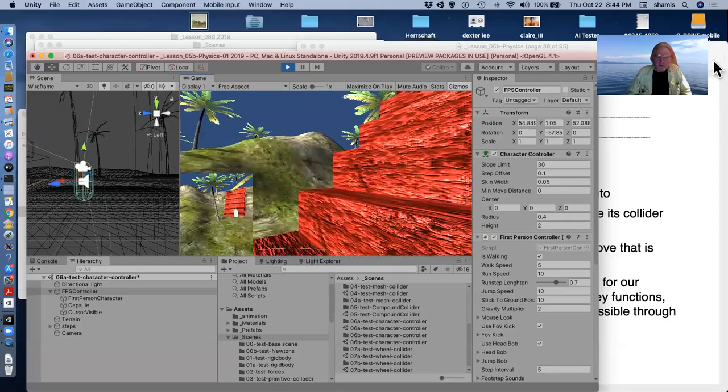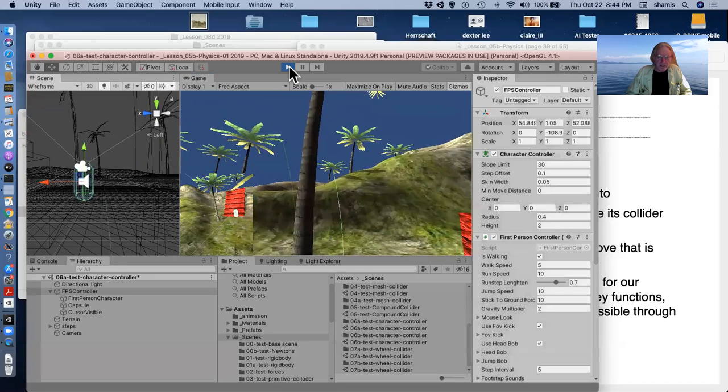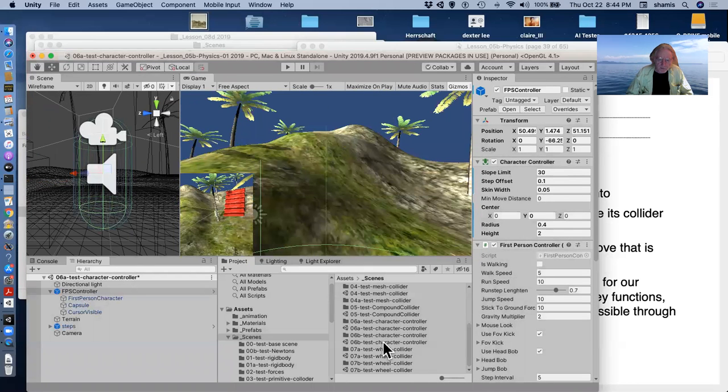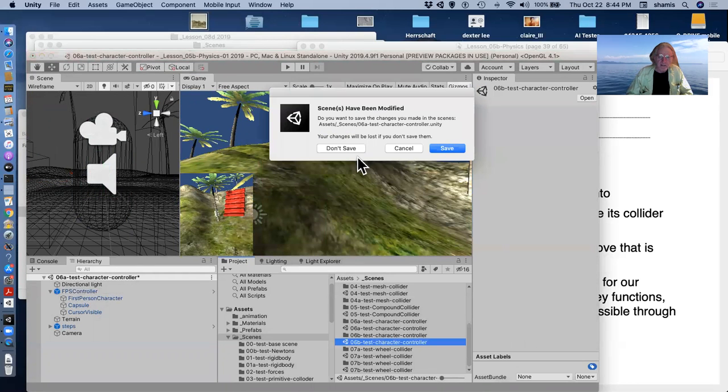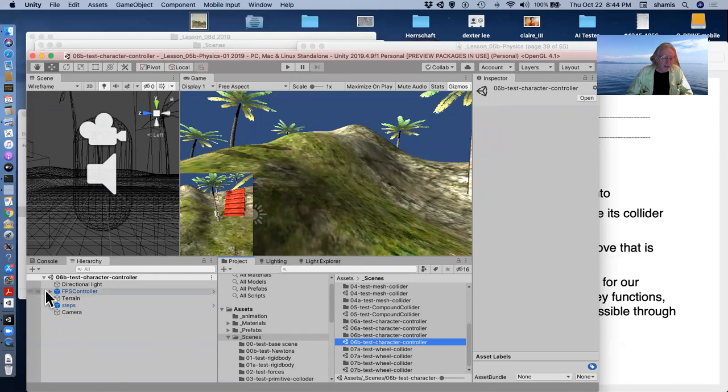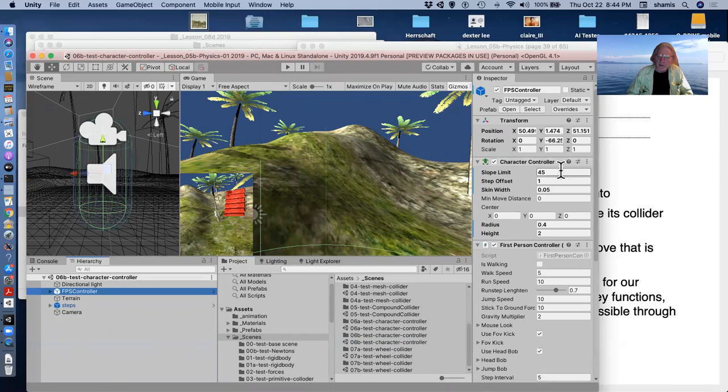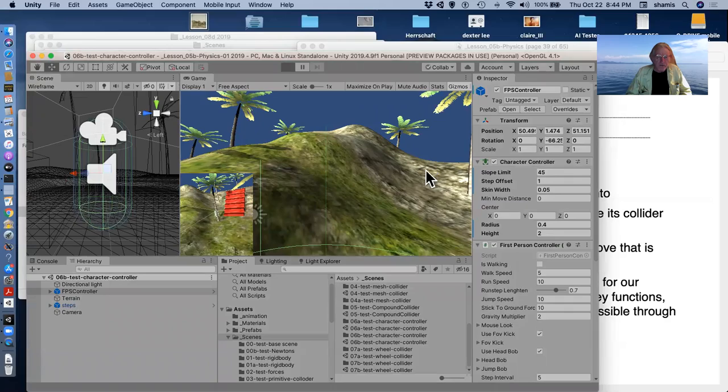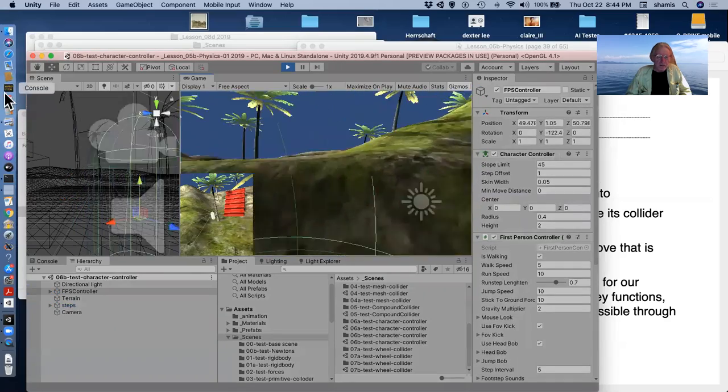And so if I switch to a different scene here now, where my character controller in this second scene has a slope limit of 45 and now a step offset of 1. And now I can very easily go up this hill.